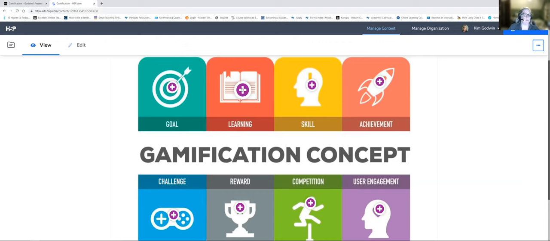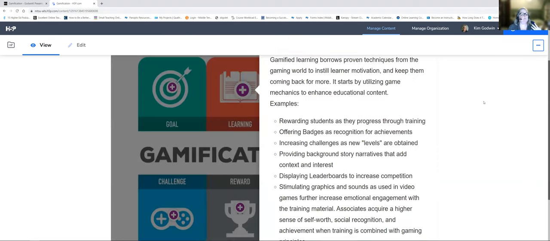So we'll actually start here with learning. What is gamification? So gamification, and here's your cute little pop-up. Isn't it cute how that works? It borrows from the techniques of the gaming world, and it gives people the ability to interact with the different educational content. It really does create that level of motivation that I was just talking about, that they get to make those choices. And within that, and we'll talk about it a little bit more in a second, it also really engages them in terms of inclusivity and meeting students where they are.